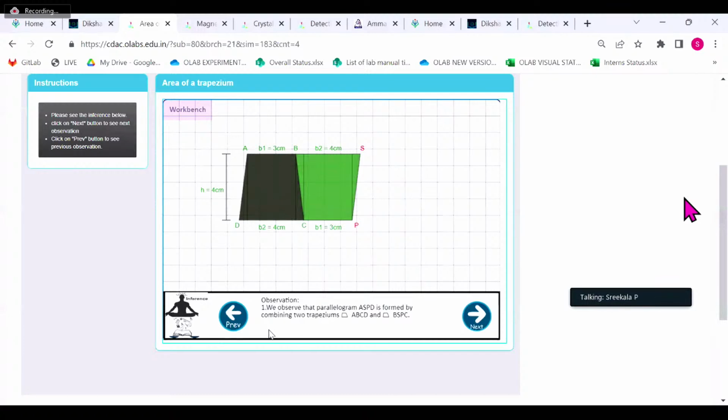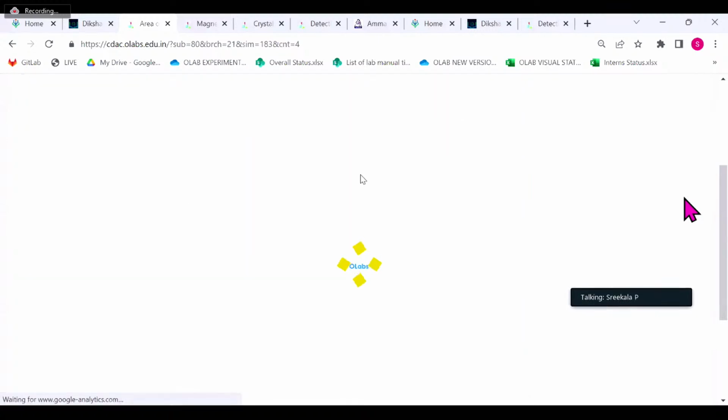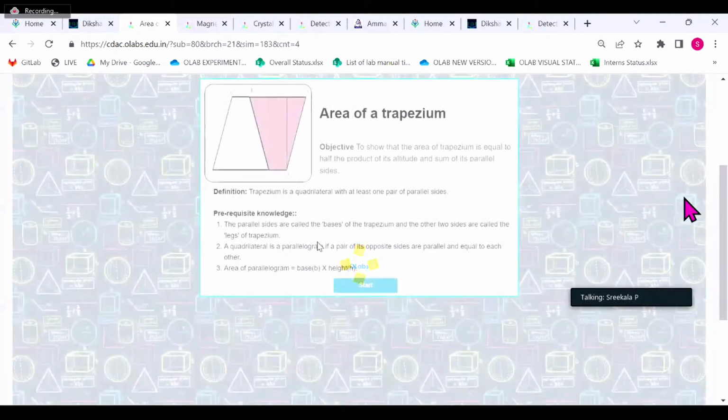It demonstrates that the area of trapezium ABCD is proportional to BSPC. By clicking next, we can see the equations, and by clicking next again, we can get the conclusion. Then we can restart and perform the simulator once again.